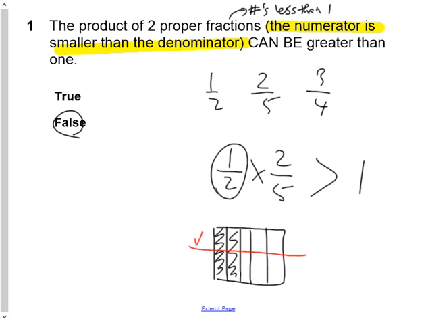So since your starting number is always going to be less than 1 since it's a proper fraction, and you're going to be taking a part of that, in essence, whatever this part is, if you take a fraction of it, your answer will always be even less than the second fraction, because you're taking, in this particular case, only half of 2/5 as opposed to doubling 2/5 or tripling 2/5. You're only taking half of it. And in every case, you're going to end up with an answer that's less than 1.